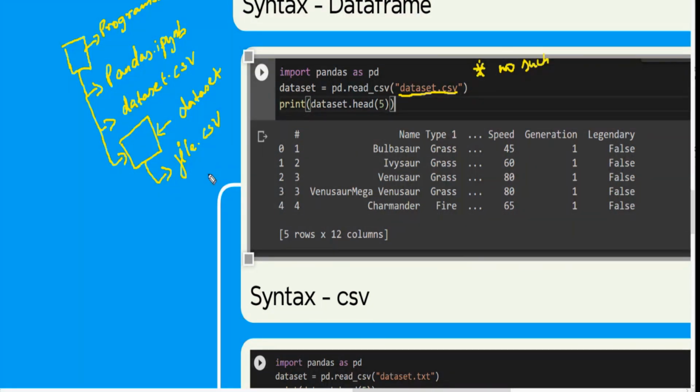Then how can we specify this particular location? Before understanding this concept, you should know there are two different paths. The first path we call the absolute path and the second path we call the relative path.